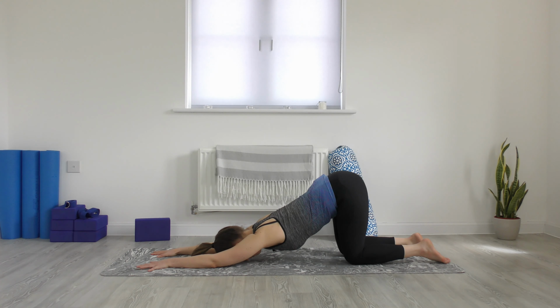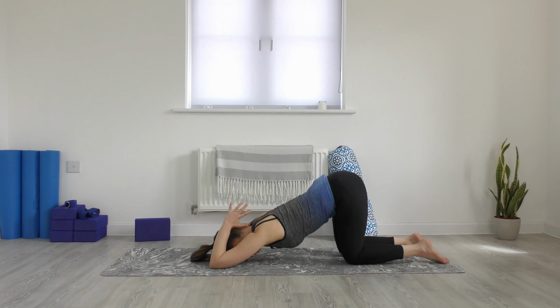Now, if this is enough for you, stay here. You can lengthen the arms forward. You can bend the elbows and maybe reach for the forearms. Or you can bring the palms together and bring the hands to the back of your head while you scoop the elbows forward slightly. So find your position to stay here in stillness and softness as much as you can.